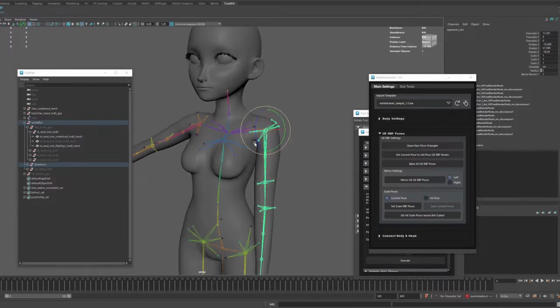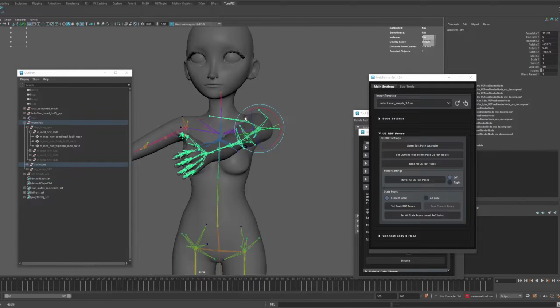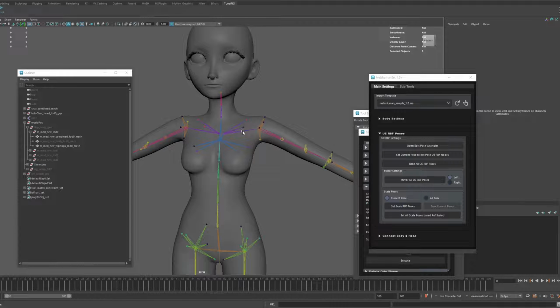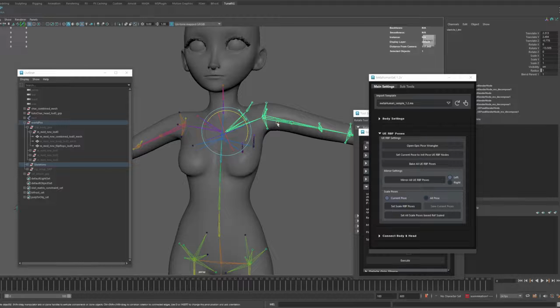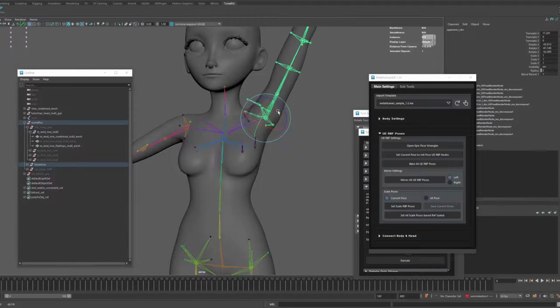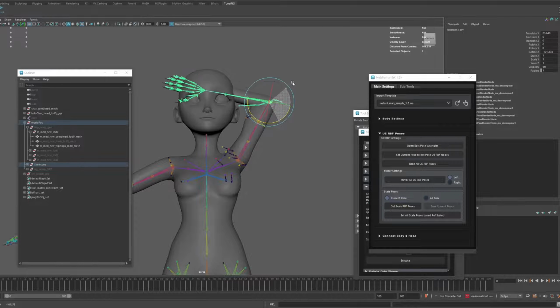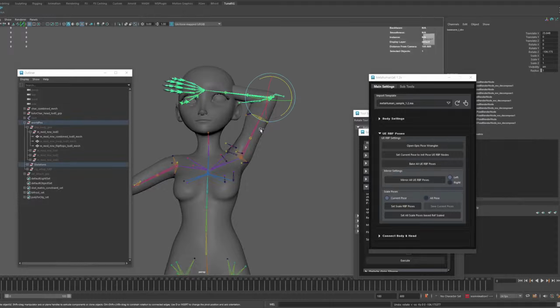Now you can see that the character's body moves with the applied skin. It's moving well. Let's check other areas. Some poses will need adjustments. The elbow typically requires some corrections.